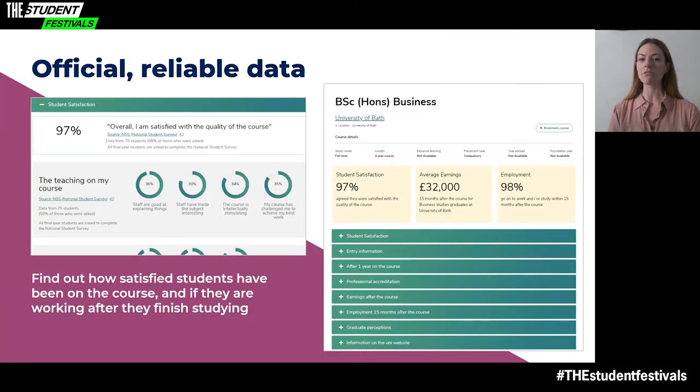There is also information and guidance about higher education in the UK, including how to apply, finance options and where to find more information and support. Because Discover Uni is owned by the four UK regulatory and funding bodies, you can be sure the data is from a reliable source. When you find a course you like, the course page includes a lot of information from the National Student Survey, which all final-year students on undergraduate courses are asked to complete. Results include overall satisfaction, teaching quality, assessment, feedback and resources.